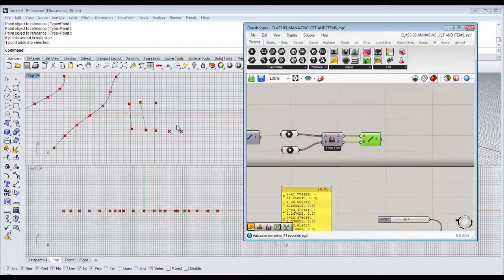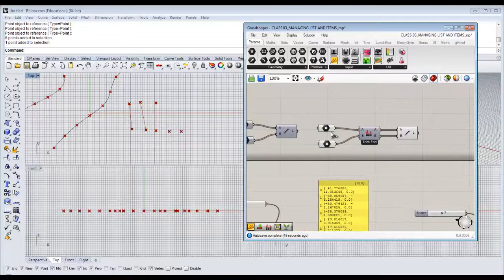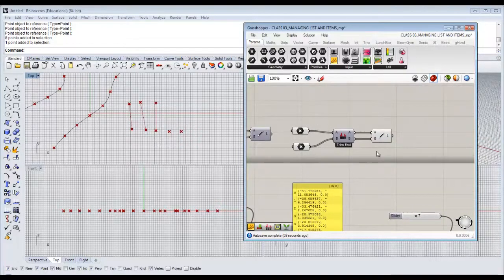If I select this, you can see clearly, okay, these are the green, this is what I'm working with right now, and these are the points that I was working with. So in this one, you can see that it's determining the shortest list is 3, so any information past 3 in the longest list is just going to be disregarded.